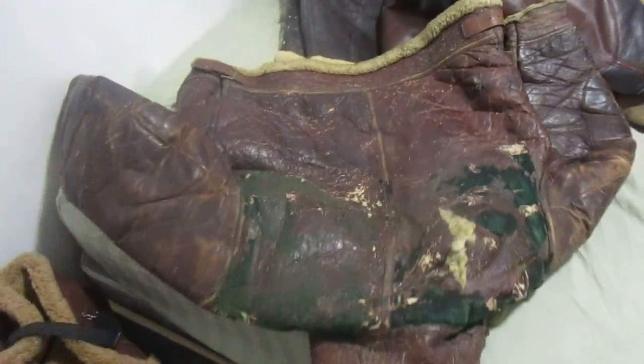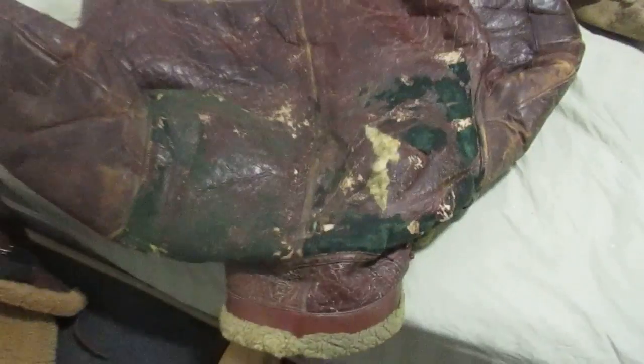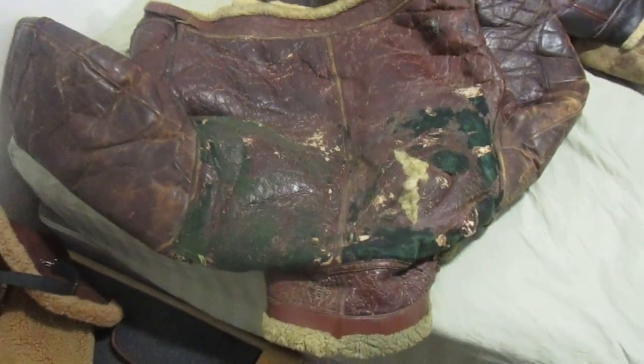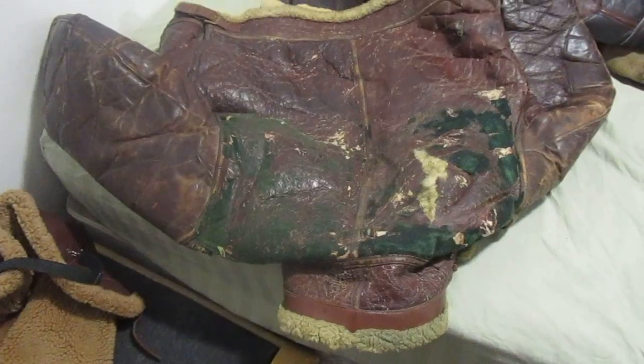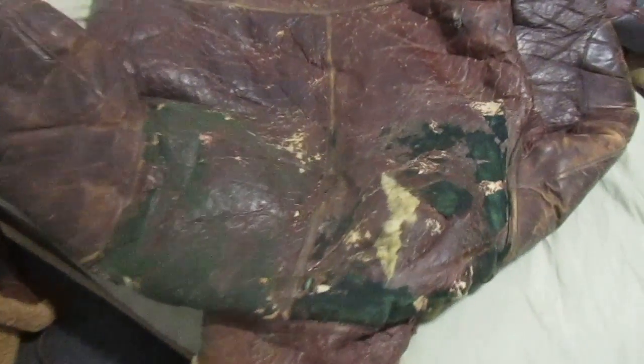So if you were to repair this, back in the day, I had a friend, and him and his wife ran a leather shop, and what we would do is we'd get really thin gauge leather, and we would sew it into the seams and cover the damaged material, so we don't have to take it out and replace it, because nobody makes this anymore. At least I'm not aware of anybody that makes it. So that's what we'd do. We'd sew in the new leather panels over the top of the hammered leather. And unless you really knew your coats, you just didn't know it, because we did a really good job doing that. But that's a really neat old coat too.